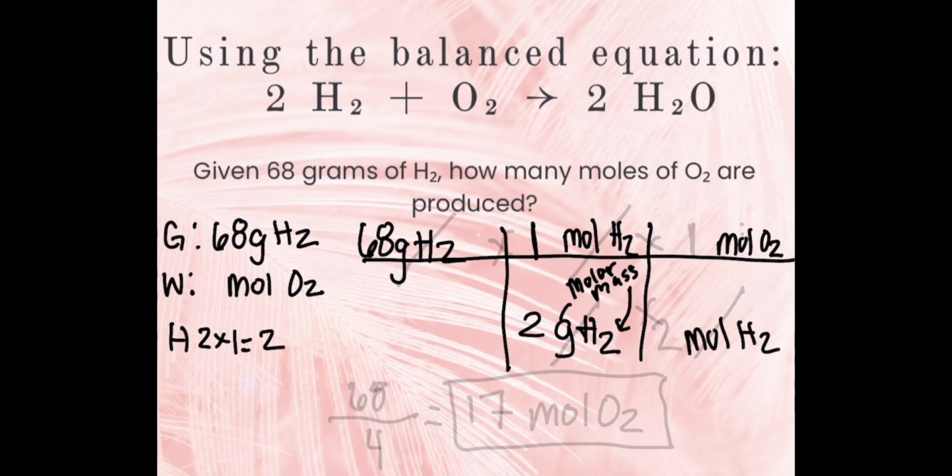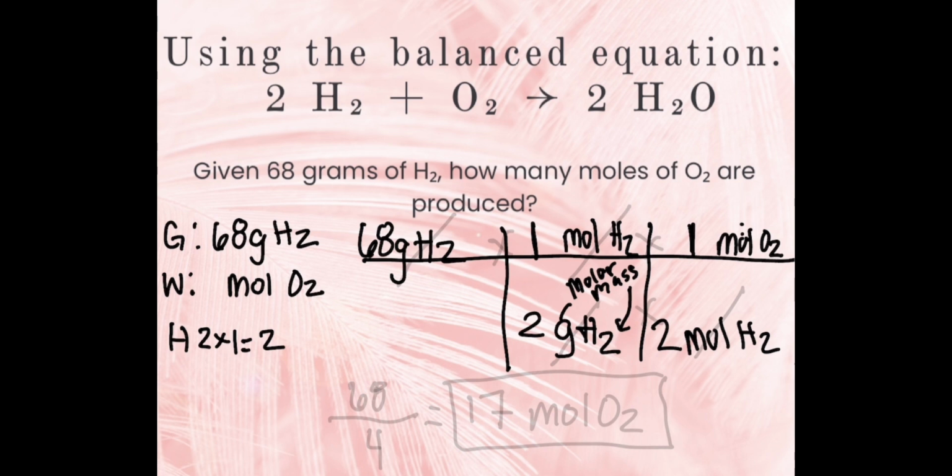Now you notice that in this last box, I have mole over mole. So this is where my mole to mole ratio is going to come in. All right. So with it being my mole to mole ratio, my coefficient in front of O2 is 1. Okay. And then my coefficient in front of H2 is 2. All right. So now I have all my numbers plugged in.